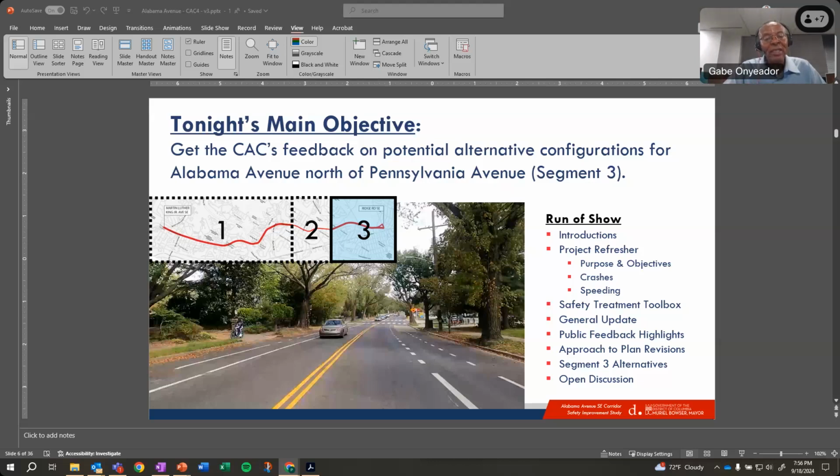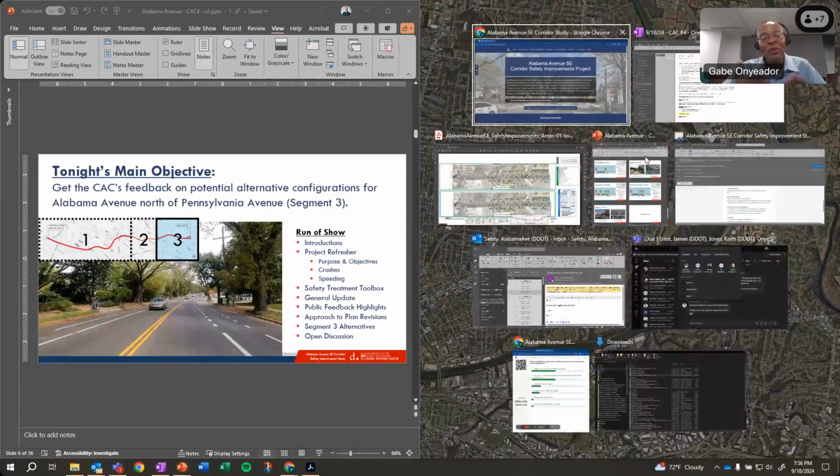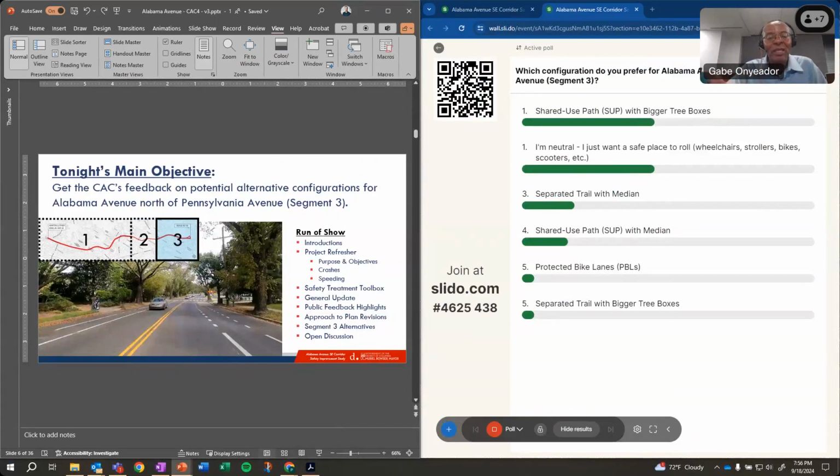The meeting tonight is specifically to go over these different segments with shared use paths and other alternatives to see what you prefer. Before we leave the meeting, we would like to get the consensus, or what people prefer, based on that Slido that he shared with you before. If we get the preference, then we can see how we can accommodate it among the whole corridor, if possible.